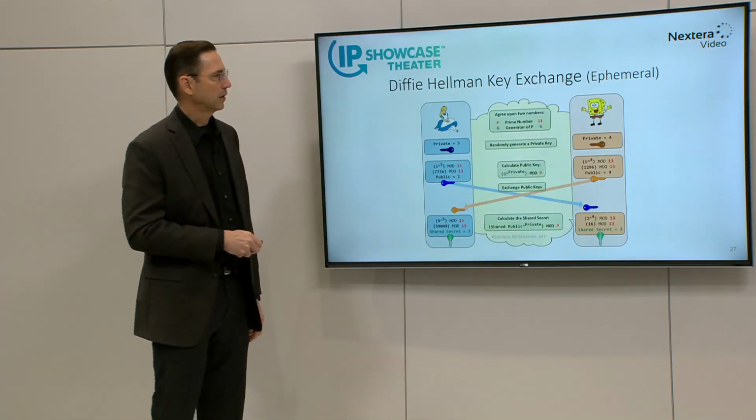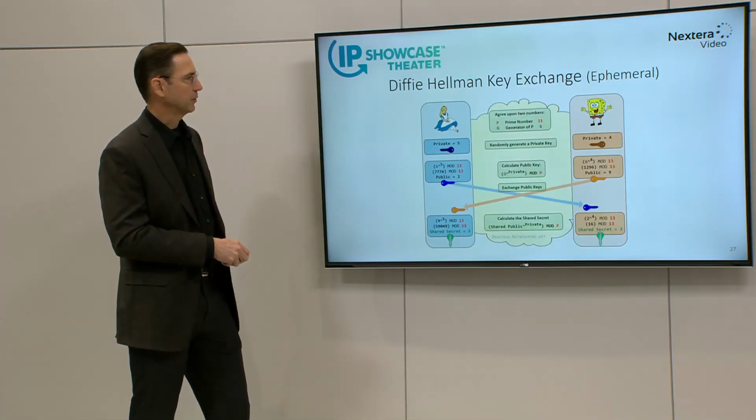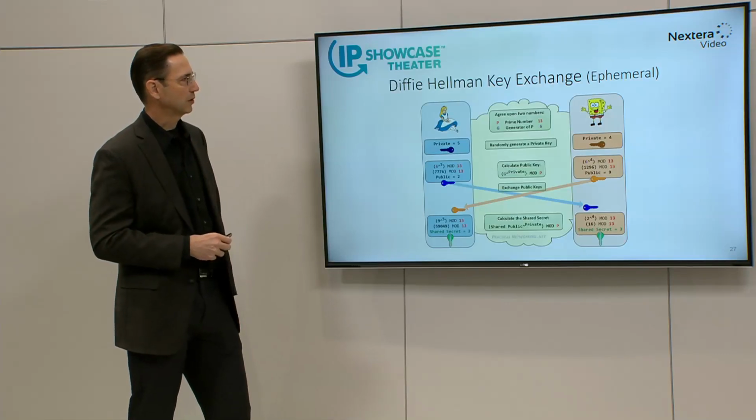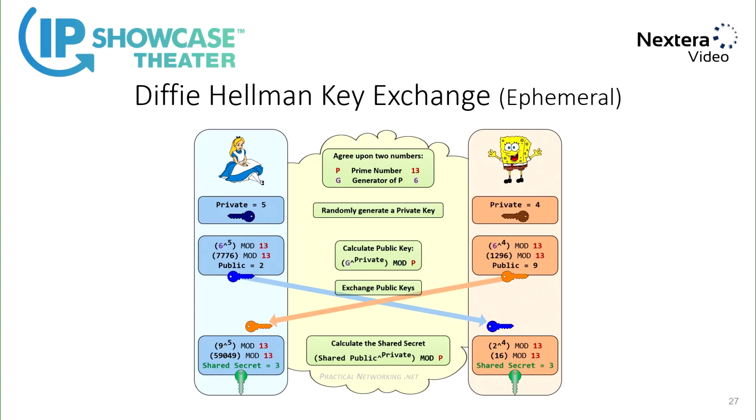So there's a couple other different types of key exchange mechanisms we can use. The next one's called a Diffie-Hellman key exchange. This is a very elaborate mechanism that allows you to move a key from point A to point B in a protected, encrypted way. So the typical way to move a key, you could have a trusted courier. You could have someone maybe mail a key to someone in another location. You could write it down on a piece of paper and hand it to them, but that's not really great. What if there was a way where neither side ever had to share a key, if they could come up with a shared key between the 2 of them?